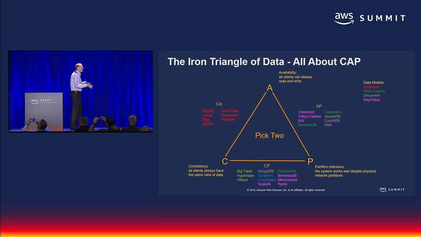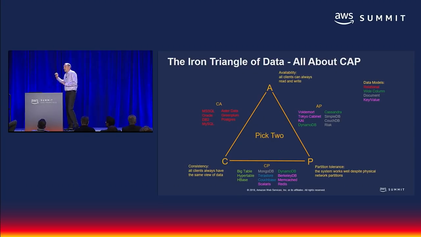In an AP system, that's not the case. All nodes can take a write. So if a network partition is injected into the system, any node on either side of that partition is going to continue to take writes, and at some point when they start talking to each other again, it'll resolve the conflicts, okay? There's callback functions and there's mechanisms to be able to do this in most databases that act in the AP manner.